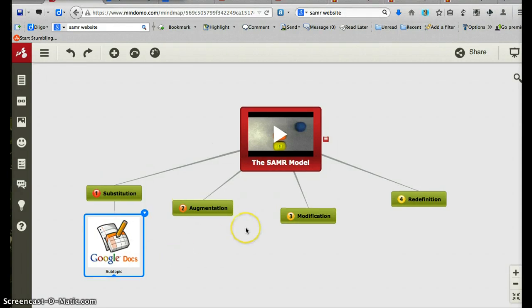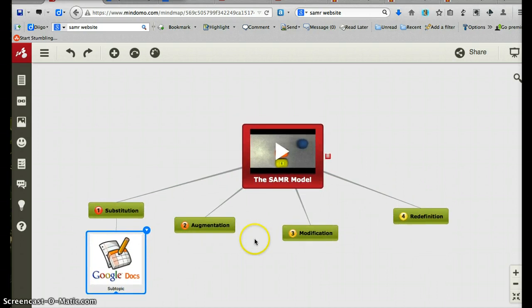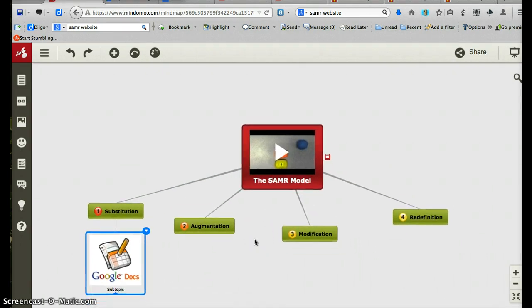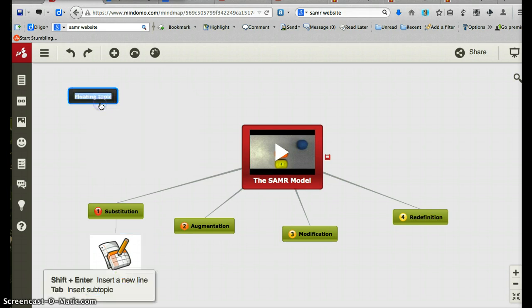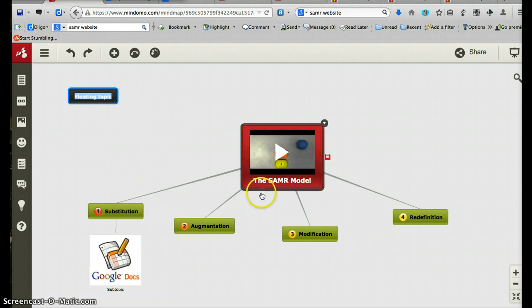The other thing we could add are links, and I might do that by demonstrating a floating box. If I right-click anywhere in the screen, I can add a floating topic that does not have a link or a relationship right now to the other main topics or subtopics. And I'm going to actually call this one Kathy Schrock's SAMR Resources.